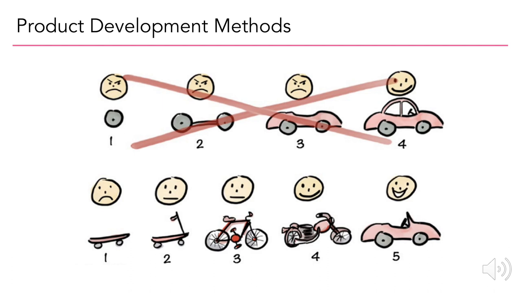Instead, by shipping little pieces at a time: the customer is upset initially because they have no transportation. The quickest thing I can make them is a skateboard. They might not love it at first, but it will be faster than walking, more efficient. I can make incremental changes to the skateboard and eventually have a scooter — that's a little bit easier to use. And then it's actually easier to upgrade the scooter to a bicycle. This is just an analogy, but what it's saying is that I'm having constant, frequent checkpoints with my end user, and on the back end the team is working together more effectively and fluidly, checking in with each other as well.